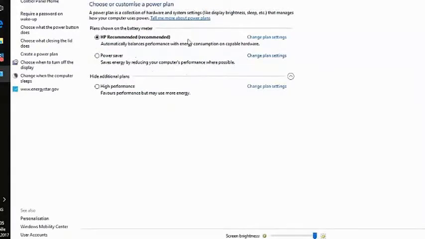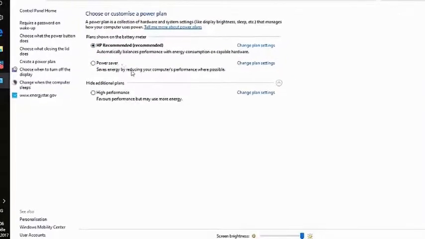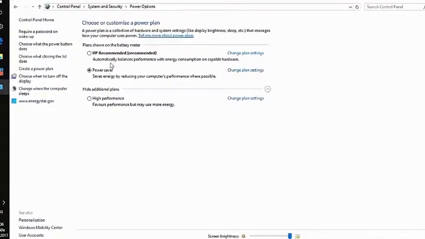Sometimes, by some mistake, you have selected power saver, or for example, low performance. So you can always select high performance, and this might also help you make Windows more performant or the computer run faster. However, please bear in mind that high performance consumes the battery very fast. So for me, I leave it on the recommended setting.